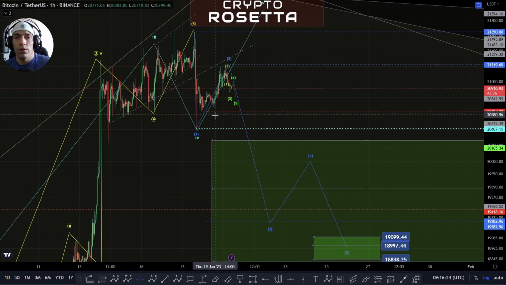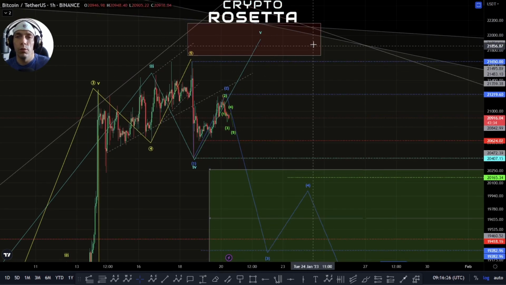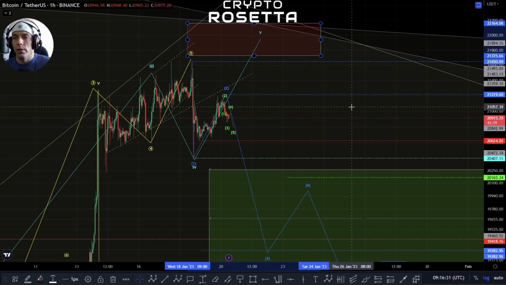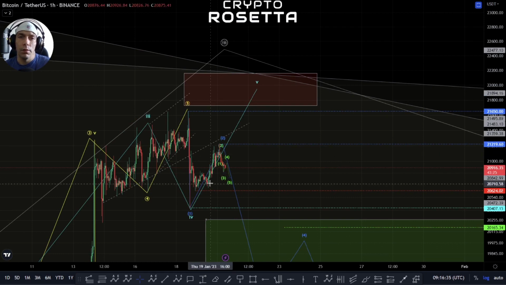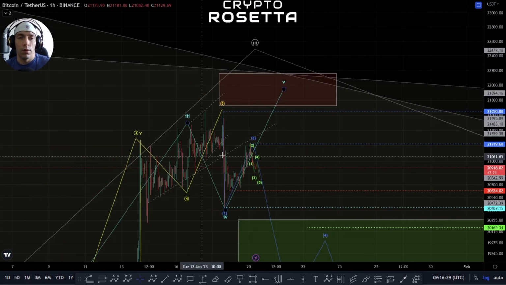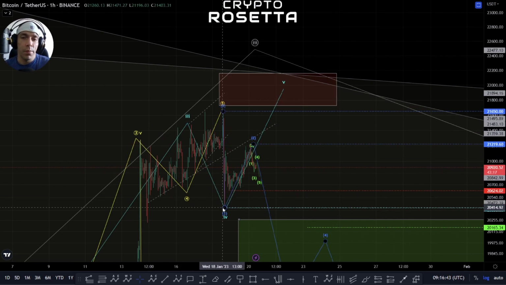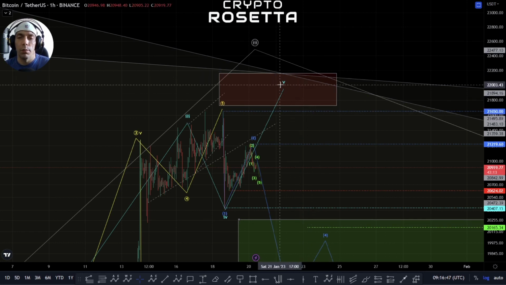However, for as long as we hold these support zones, we could still be looking to push up into this box up here at this 22,164 and this 21,725. Like I said, I've been anticipating for us to come and interact with this top channel line here. We haven't quite got there, so it is possible sometimes these moves just won't reach it, but it would be a lot neater if we did actually break into it, and then we'd have to see what happens from there.